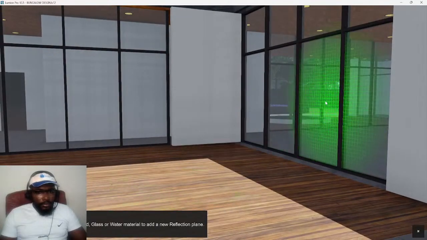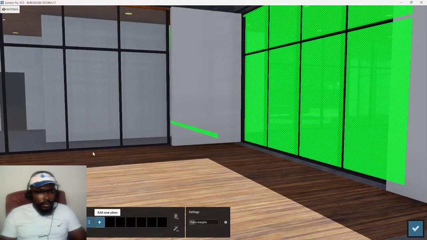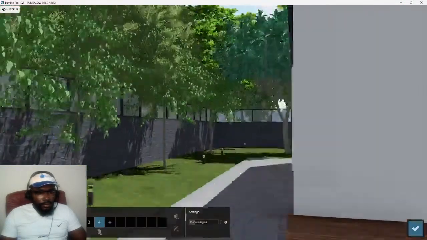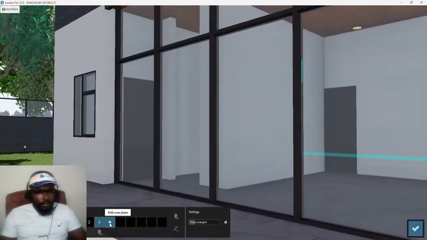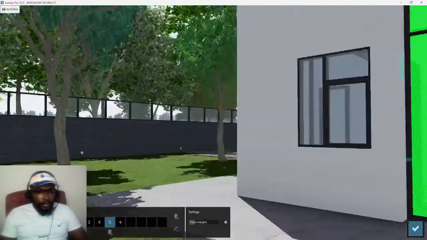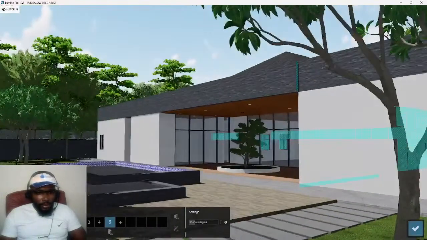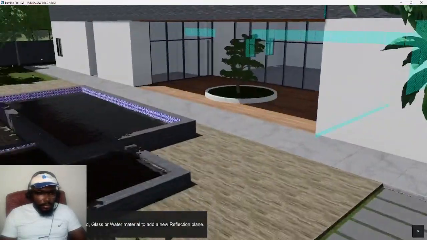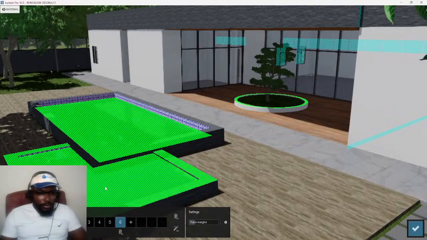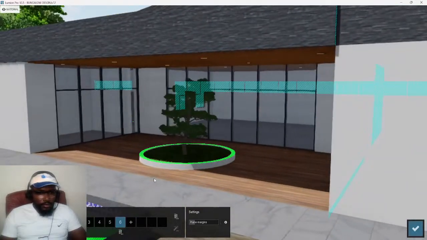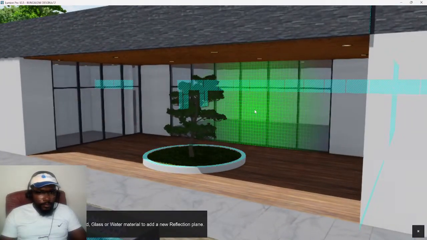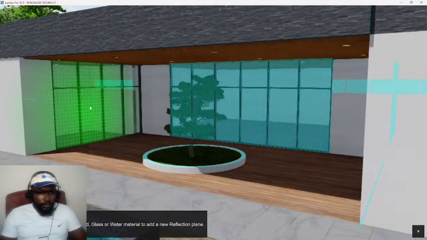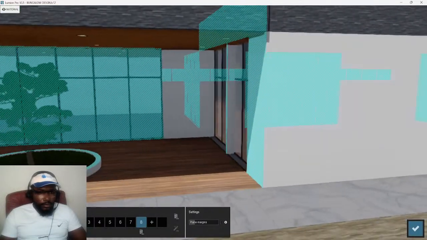And here too, one reflection plane there, another one here, another one here, and of course behind here the water. Yes, here too, here too.